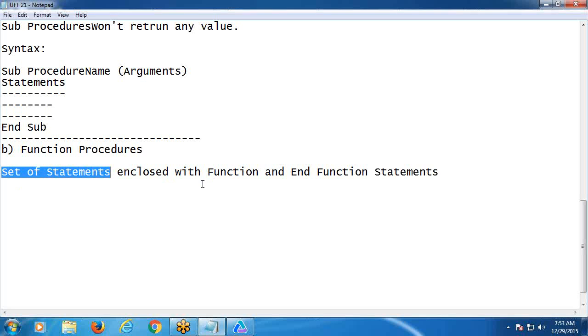In normal statements you can use variables, operators, conditional statements, loop statements, etc.